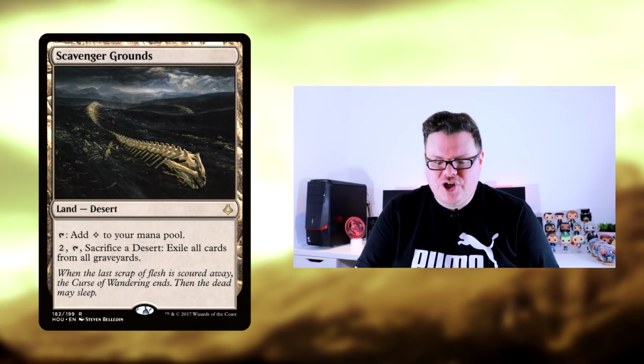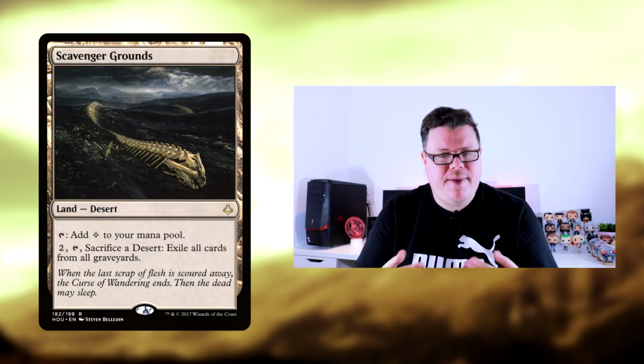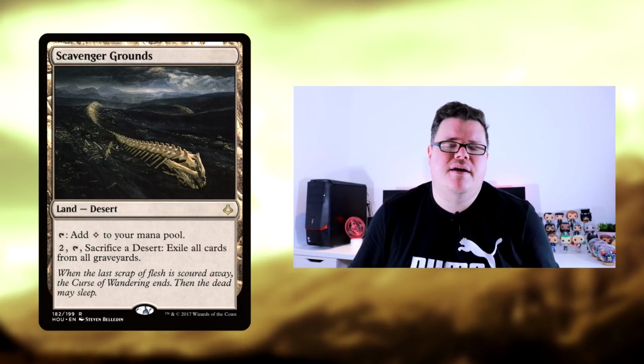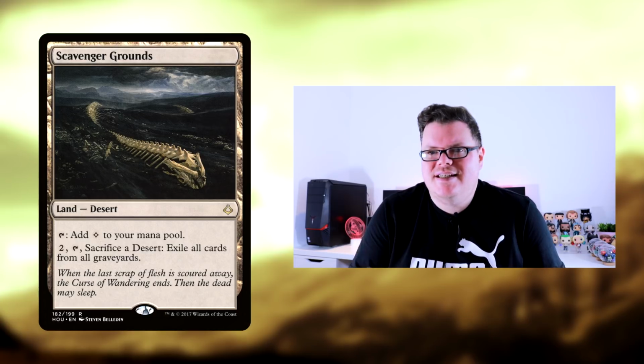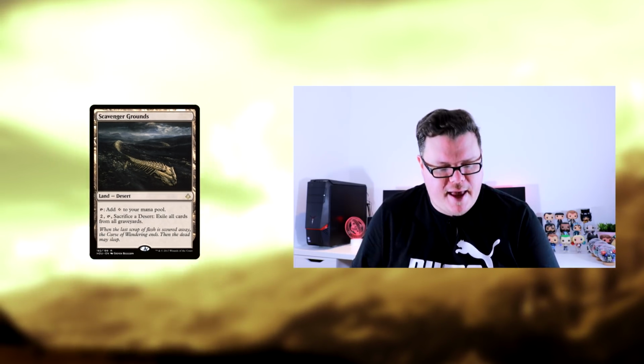2 Scavenger Grounds. Sacrifice a Desert, exile all cards from all graveyards, pay 2, you sacrifice it, and you get to hit decks that are using their graveyards. This is a very nice card. We've got some Sentinels in the sideboard as well, which can help us with graveyard decks.